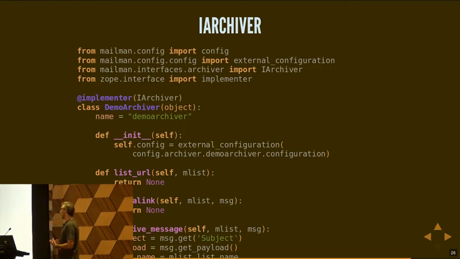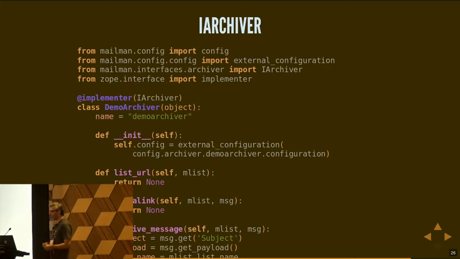So the class has a name, in this case demo archiver. I use the init method to load the external configuration. And then there are three mandatory methods. The first two, list_url and permalink, give Mailman information about whether the mailing list post that's going to be archived is accessible somewhere on the net. list_url should return a URL to the list archives, and permalink a URL to the concrete mailing list post.